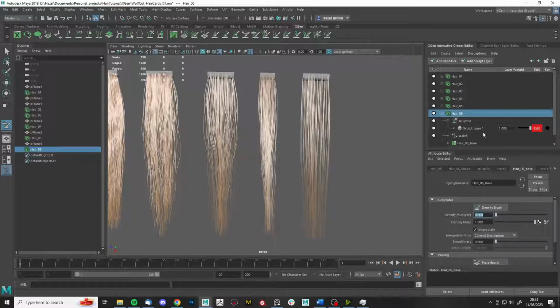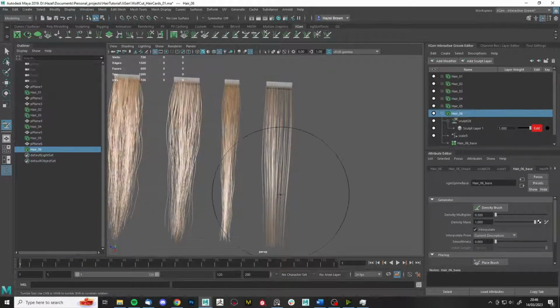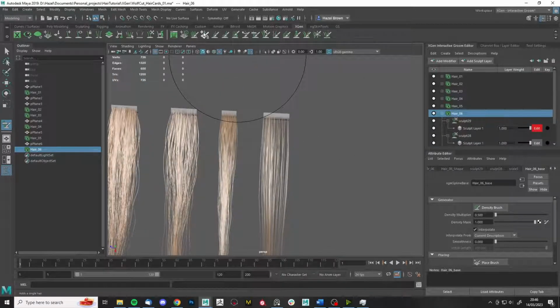So an example, a good teaching moment, I suppose. When you change the density multiplier down like this, you can see it takes away strands sort of disproportionately. And this can end up, you know, you'll end up with a lopsided card, or you'll end up with big streaky cards, which you really don't want. So you can take away like this, and then manually you can go in, add a sculpt layer just to be safe, and you can use the density tool up here.